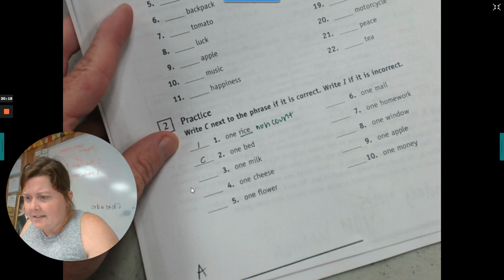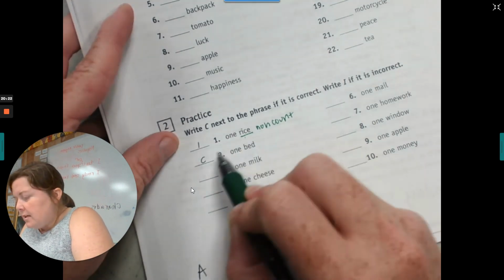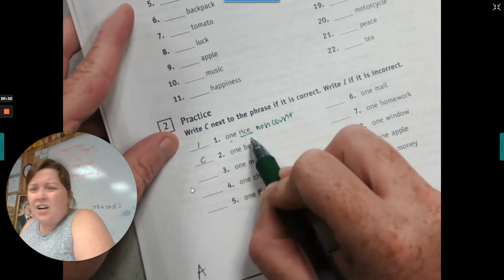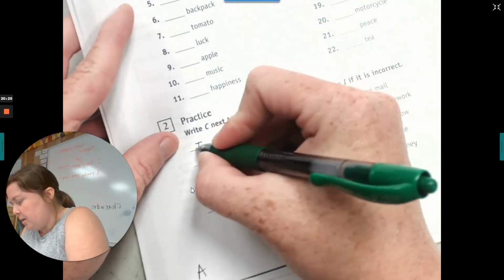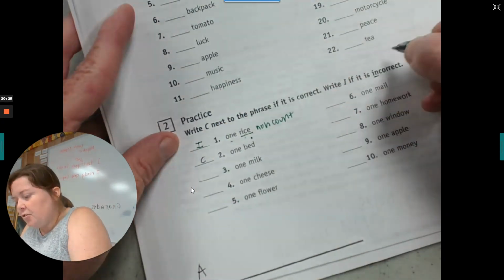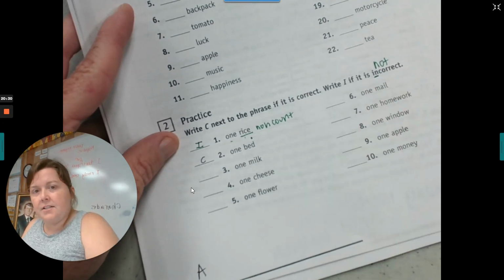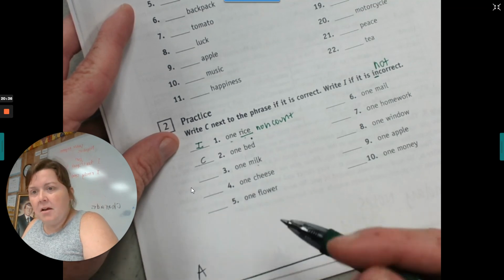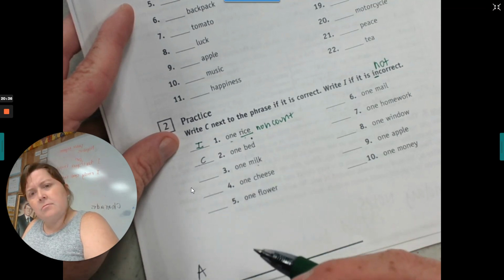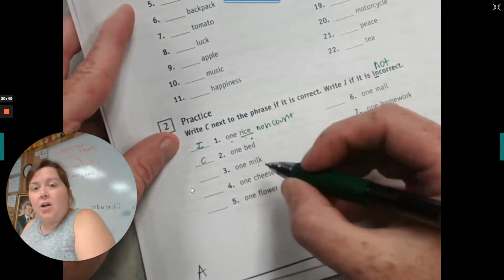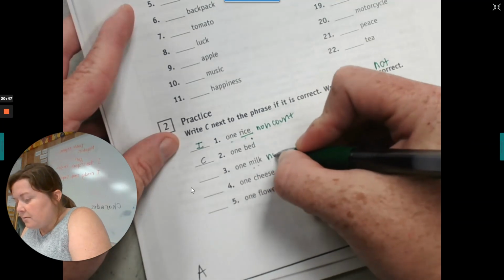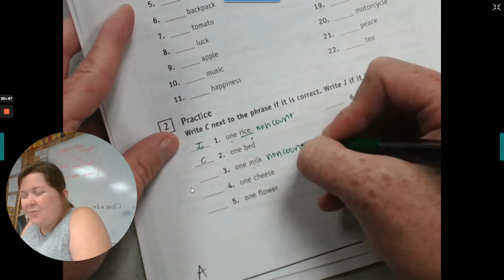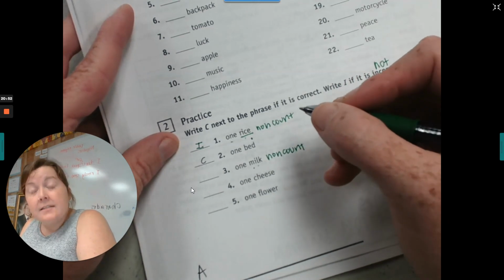Okay, so 1 milk. Yeah, 1 milk, right? Oh, actually, okay. So milk is a non-count noun. So we don't count milk. We say some milk or the milk, but we don't count it, right? So this would be incorrect. All right, so that's what you're going to do on that one. So think of things you can find in your kitchen and then put them into 2 groups. All right, so you're going to find 4 count nouns and 4 non-count nouns.